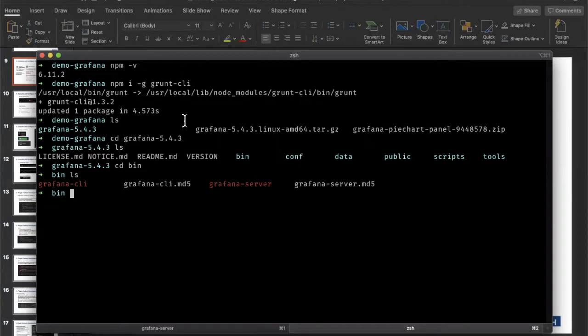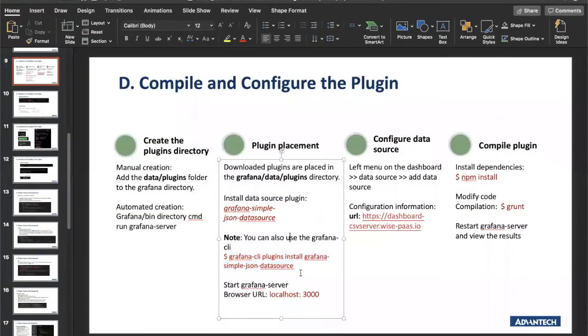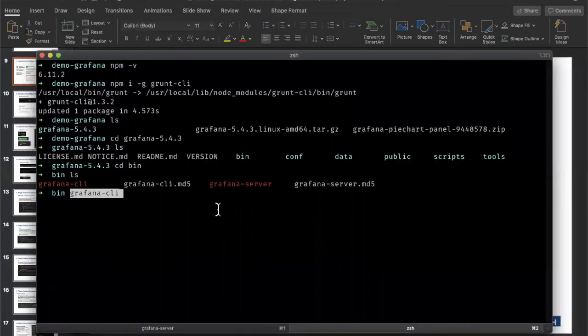And because here it has a Grafana CLI, okay, so you can run the command directly right here. Let me copy this whole command here to install our simple JSON data source plugin. Okay, like that.